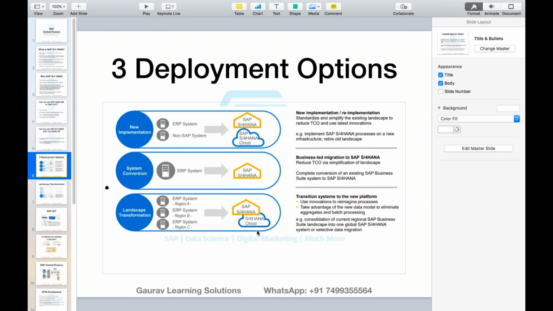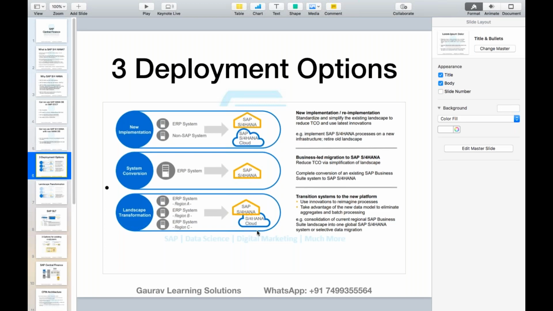So while you use a CFIN, you will be using the CFIN at the same time as the sidecar transformation, with each one you'll be moving into the S4. Right, exactly. Purpose is to move the data. See, whenever there is a CFIN in place, there are at least 2 systems. One is the source system, second is the target system, and there is a link between the source and the target, so that whenever any transaction is done in source, it automatically flows in real time to the target system. Target system is my central finance system.